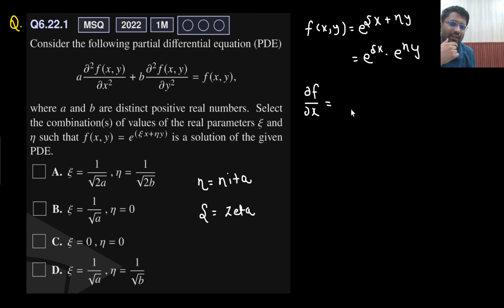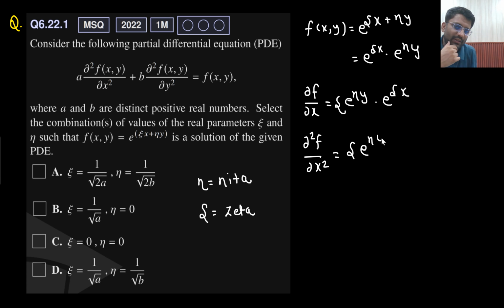Sir, keeping this as constant, e to the power eta y as it is, because it is a function of y. Then you calculate the differentiation of e to the power zeta x. So e to the power zeta x, and zeta will come outside. Again you need to differentiate. Two times differentiation we have to do. So sir, this will be treated as constant, and then you differentiate this. And zeta will come outside. This will become zeta square. So what is it coming out to be? Sir, it is coming out to be zeta square f of x, y. Isn't it zeta square f of x, y? Say yes or no. This is nothing but f of x, y only. So it is coming out to be zeta square f of x, y.